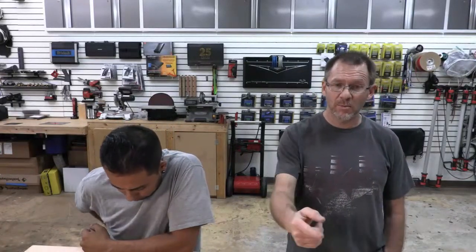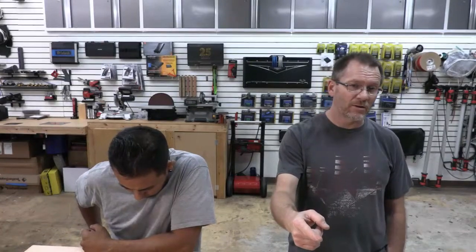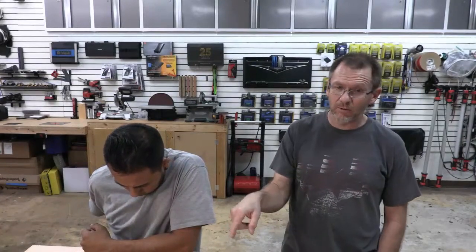Have you checked the ground plane of the car? Is the ground plane adequate? Meaning you ran a 4-gauge power wire back, but up underneath the hood, is there an 8-gauge ground coming off the battery going to the block, or is there an 8-gauge ground coming off to the frame? If there is, you may need to update that to a 4-gauge. Get more power through the car. The big 3, as they say.